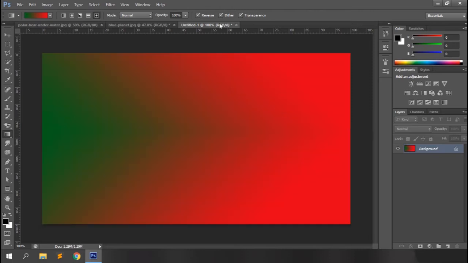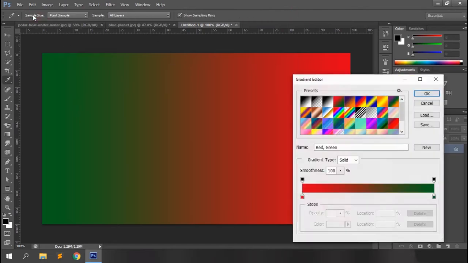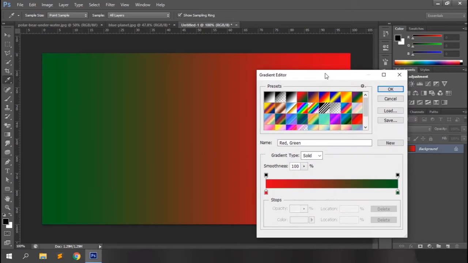Then you have got the dither option, and this enhances a smooth transition from one color to another in the gradient. If the dither mode is off, you might notice some noise where the colors meet. Alright. Then you have got the transparency option to maintain transparency while drawing with gradient masks. We'll draw with the gradient mask in a short while, but before that, let's have a look on how we can edit the gradient. Click on the gradient bar and a dialog box will appear that allows you to edit the selected gradient.